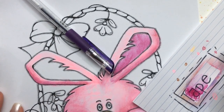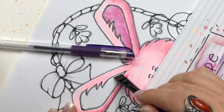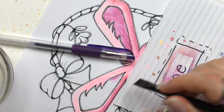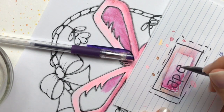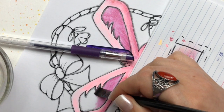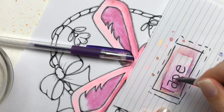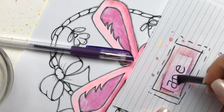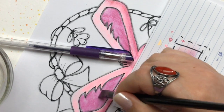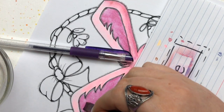Look how pretty that looks with that bunny. Oh, it's so cute. Okay. I really like my little bunny. Okay, oops, I need a little more glycerin. Let's get this going here. And now we're moving. Look how far you can make it go. Look at that. I am just in love with this technique. So fun. And my hand isn't even tired, which is a huge deal. Think how many hours we could color.